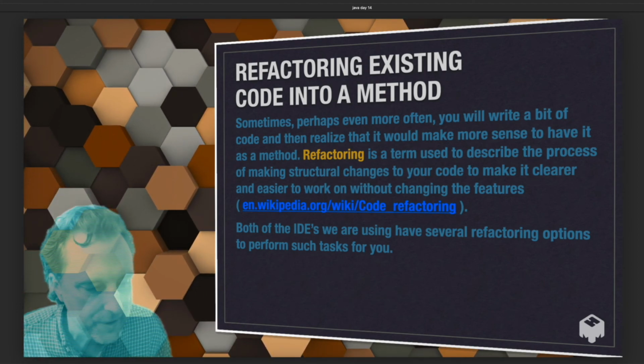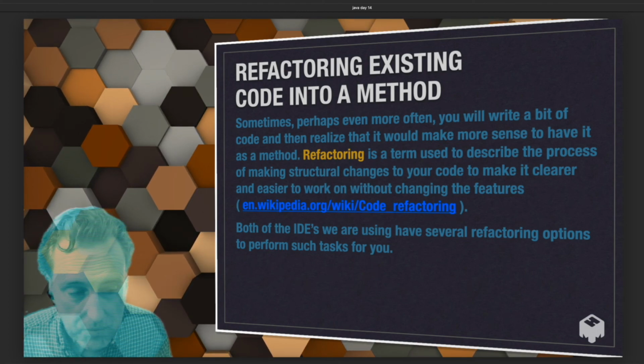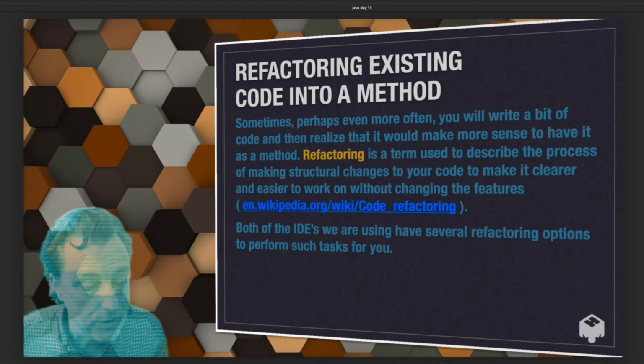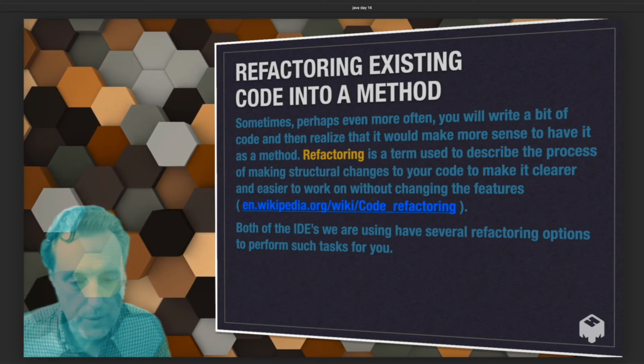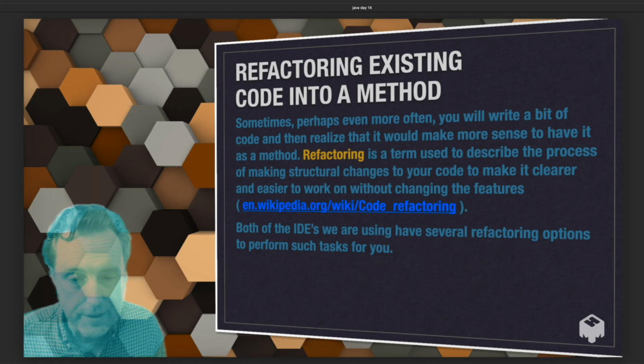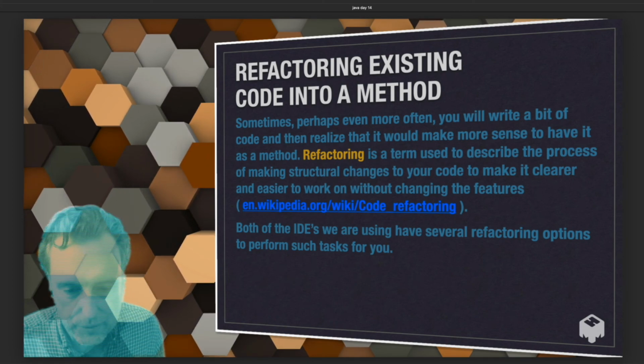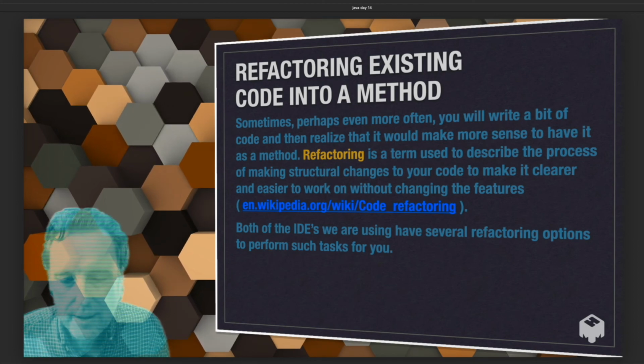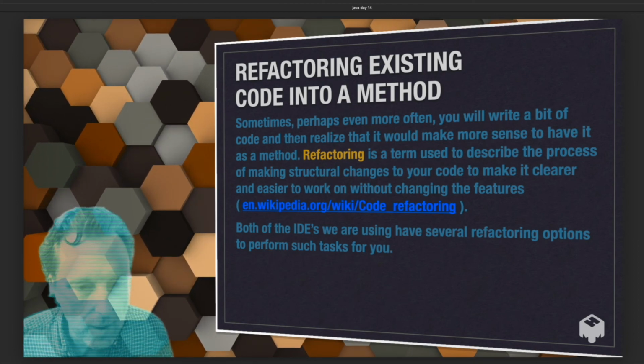The advantage of the method is, once you put it in a method, all you do is call the method. If you want to change or update the code or revise the code, you can just go to the method and change it. In other words, sometimes you'll start your app with the explicit goal of having several methods and you'll know them in advance. But the other common way is that you've written this code and then you realize, I would really like to turn it into a method.